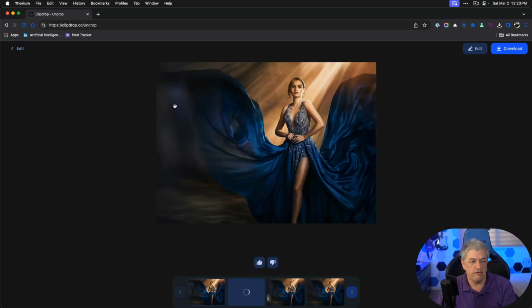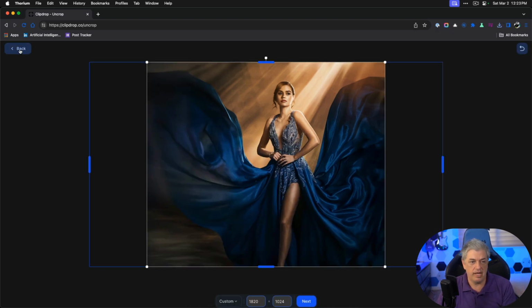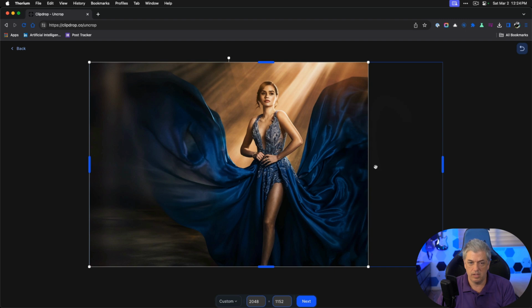Let's hit next. So we have a failure with our first image. Too fuzzy, a little too fuzzy. The more we push it, it hits that envelope. I think this is the best version of it. We're going to hit download. Then we're going to go back and we're going to do the other side of the image. Let's get the rest of the dress.